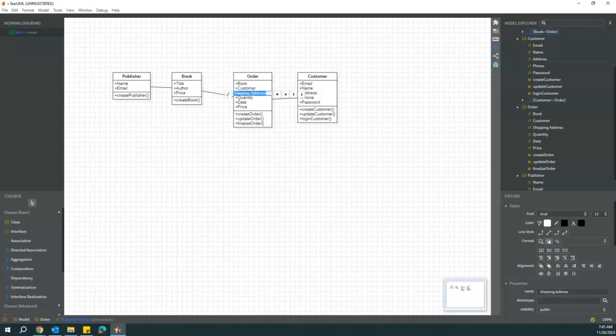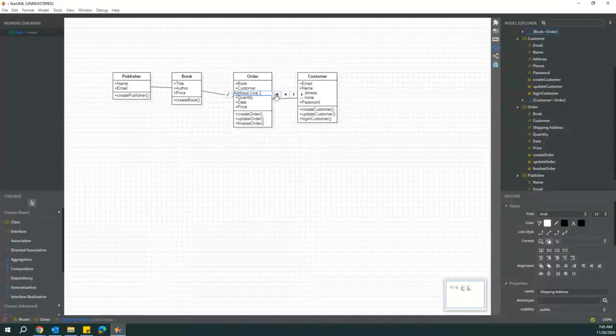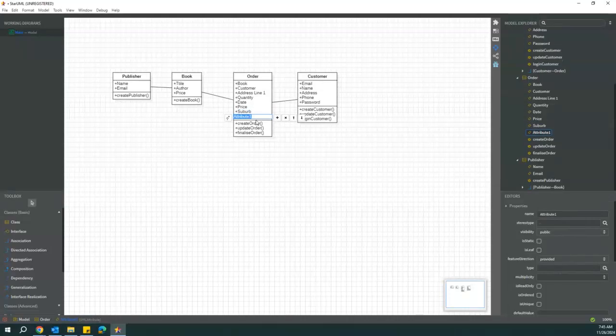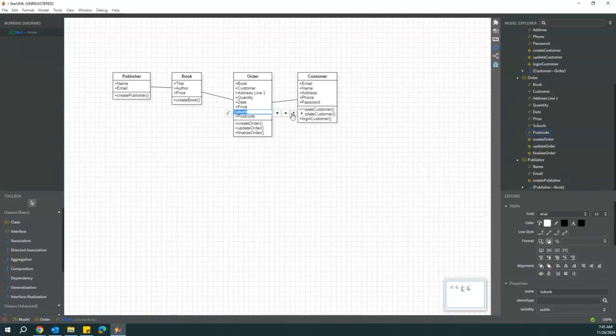So what we want to do is, we can change this a bit. So instead of shipping address, I'm just going to call this one address line 1. So that's your PO boxes, that sort of thing is covered there. We're then going to have our suburb and our postcode, if I can spell. So I guess if it's upsetting having them all separate, you can always shuffle the order around. I know I didn't talk about this in the previous video, but using the up and down arrows, it's pretty intuitive.